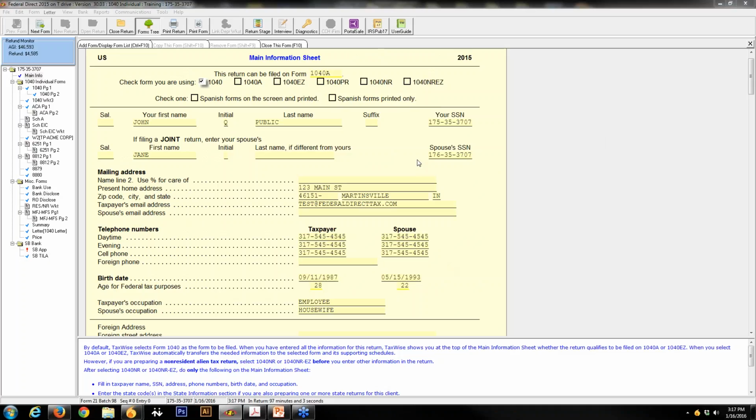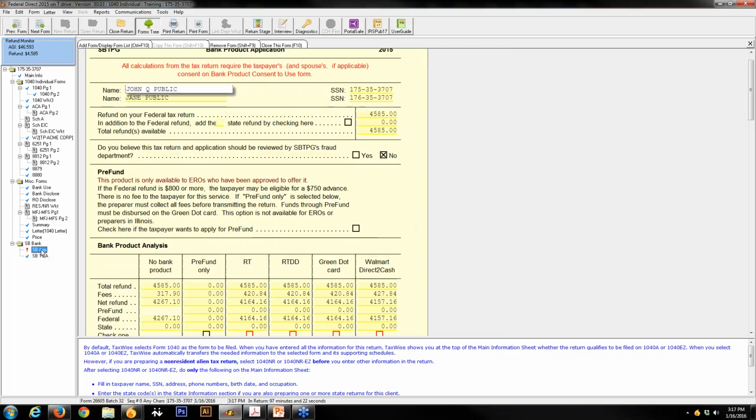I am on the main information sheet. There is a section for a cell phone. If your client is doing a cell phone or text notification and you're using the interview software, feel free to add a prep notes page, or in the information summary page, let us know that you want the phone number to also be in the cell phone field so that they can receive text notifications. I'm not going to go through actually completing a return so much.